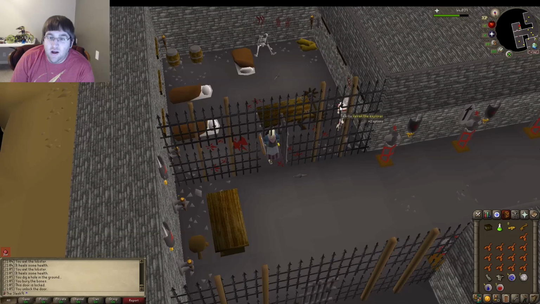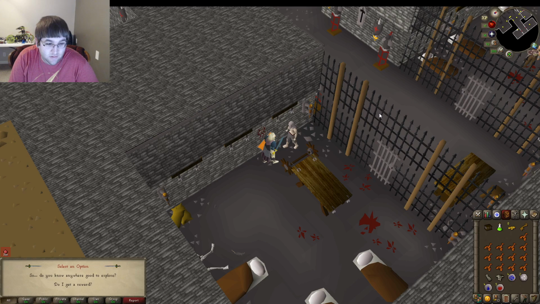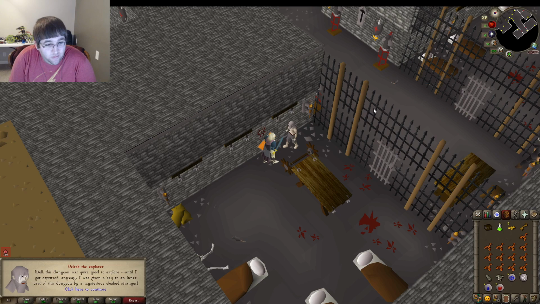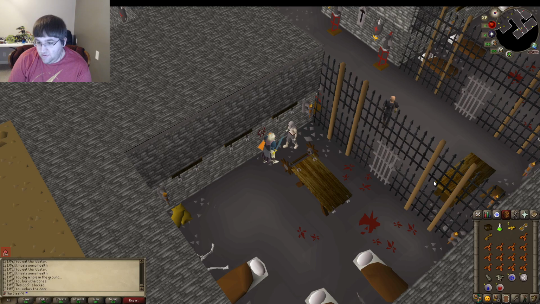Hi! How's it going? Thank you for rescuing me. It isn't very comfy in this cell. So, do you know anywhere good to explore? Well, this dungeon was quite good to explore, until I got captured anyway. I was given a key to the inner parts of this dungeon by a mysterious cloaked stranger. It's rather tough for me to get that far into the dungeon, however. I just keep getting captured. Would you like to give it a go? Yes, please! Valrak reaches somewhere mysterious and passes you a key. I'm... okay. Not sure I'm comfortable with that.